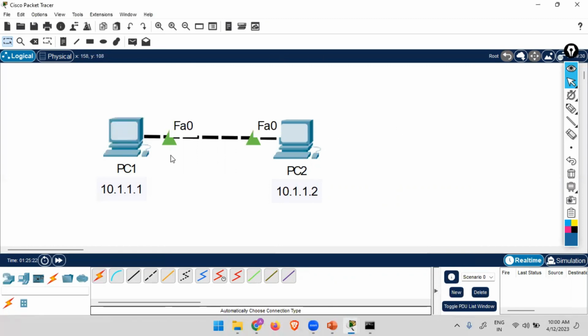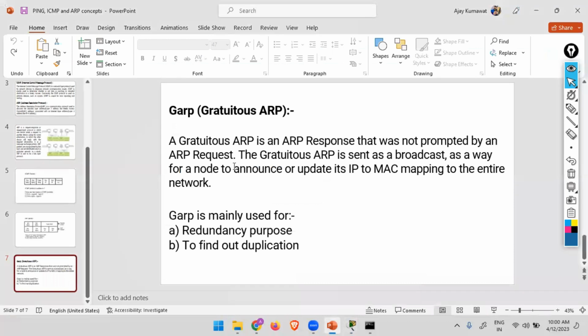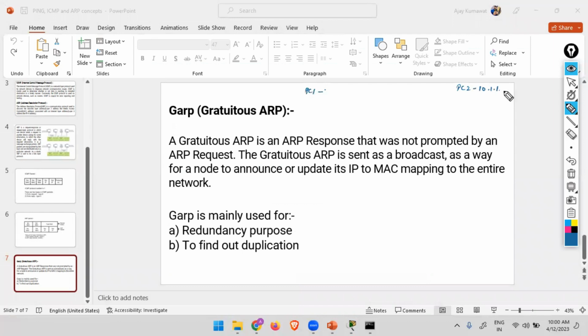Yes, ARP is a broadcast. I will send a broadcast to all of them. And you will also send a broadcast if both of our IPs match. Like you will announce, okay, I'm using this IP address. If I'm already using that IP address, I will reply to you. Let's see what happens in the ARP message. As an example, on PC1 we changed the IP, and PC2 was having the IP 10.1.1.2, correct? And on PC1 also, I set the IP 10.1.1.2.